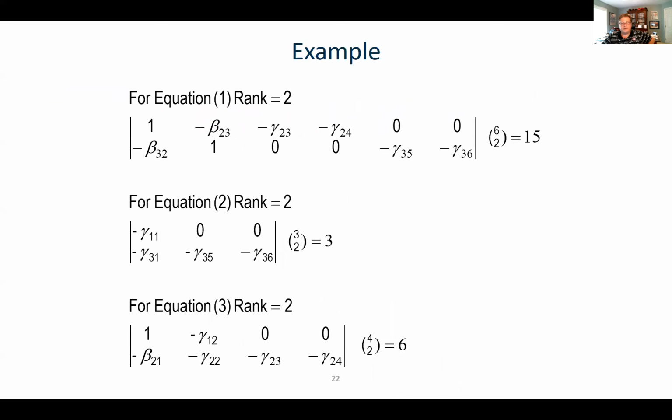And based on what we did last time, you should be able to use the order conditions to verify that this system is either just or over identified. And you should be able to use the rank conditions to determine if the system is over or just identified. In the case of the rank conditions, all we need to do is find a non-vanishing determinant of rank 1. So apply the rank conditions here to justify that this system is over or just identified.